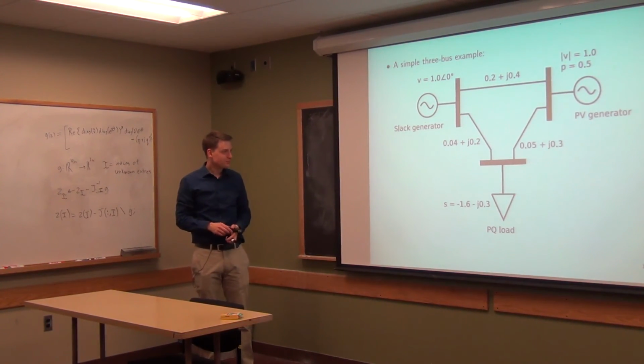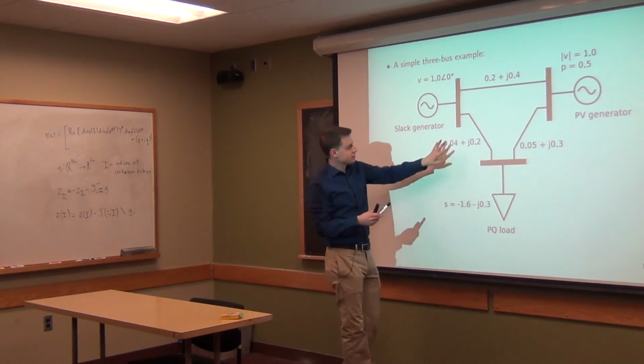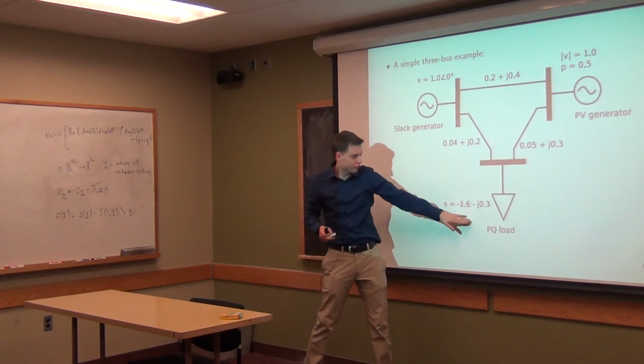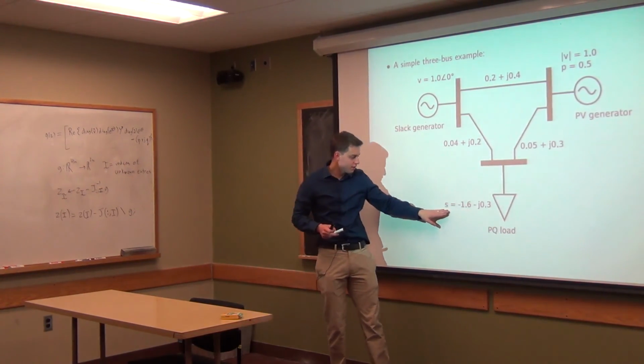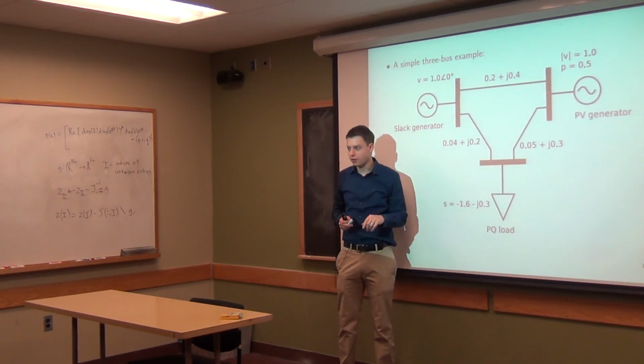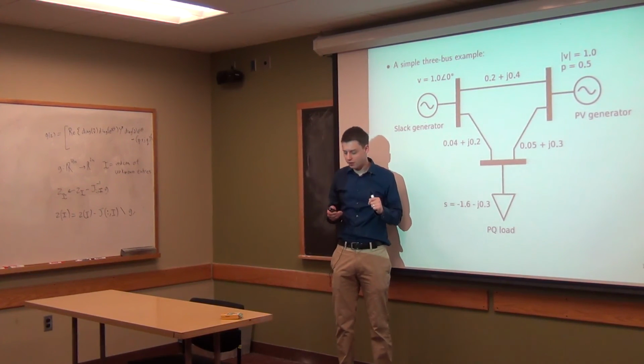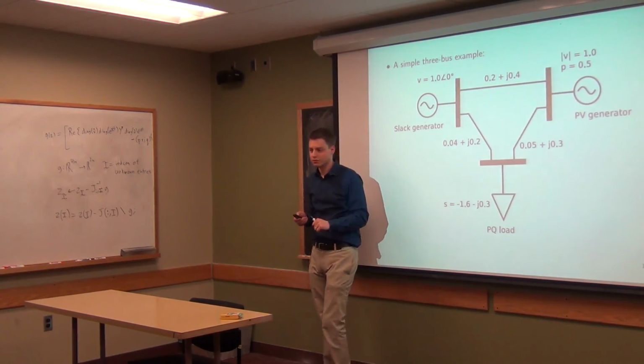We know the resistances and reactances of each of the lines here. And we know for the load what the real and reactive power are. It's just a simple example, a fully connected network even, so there is no sparsity here. But it's supposed to have these things.